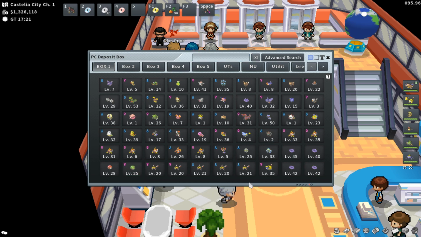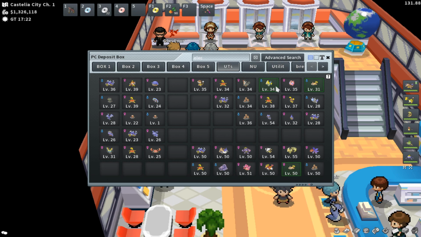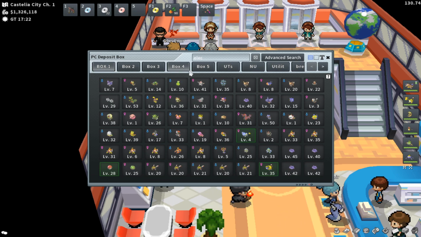And then using that same tip in a lot simpler of a way, let's say you need an electric type Pokemon to beat some sort of gym or some sort of storyline, you can go ahead and search electric, and it's going to highlight every single electric Pokemon within your boxes.